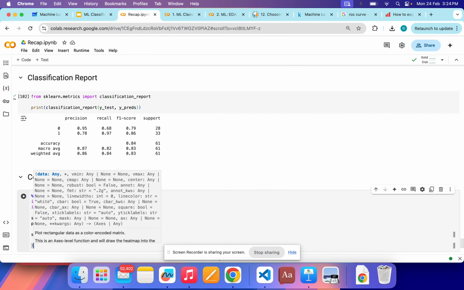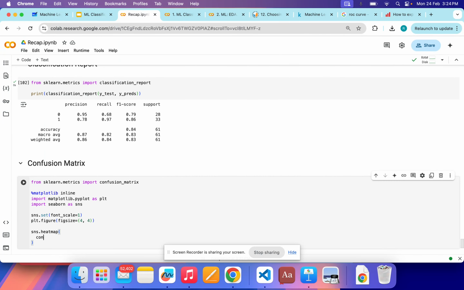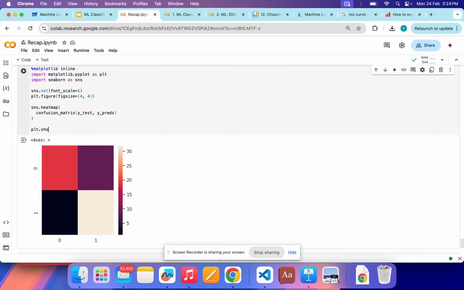I'm going a little fast. So even before that, let's import confusion_matrix from sklearn.metrics. So here confusion_matrix of y_test and y_preds. We're doing the comparison between the actual values and the predicted values, right? Okay, so plt.show.